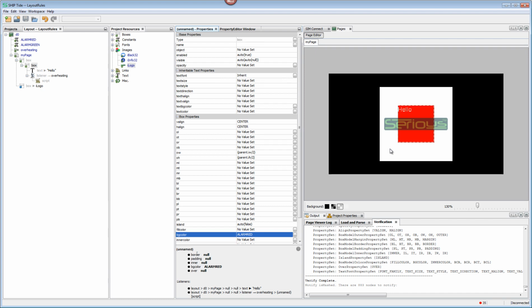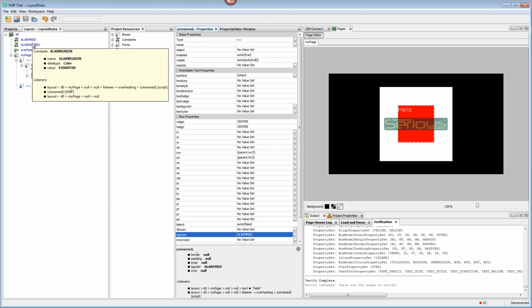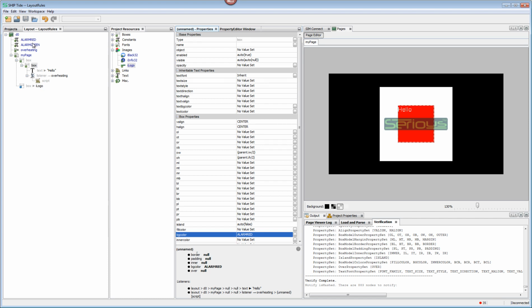So that's a quick overview of colors in SHIPTide, how to use constants like alarm red or alarm green or background red or background green or whatever it is, or my main corporate color gray, as a series of constants that you can use throughout your GUI, and then you can adjust them as you see fit. And the colors are composed of an alpha channel, which is the transparency or the opacity. FF or 255 is fully opaque, and 00 is fully transparent. And then the colors are red, green, blue, 8 bits per color. So the color is ARGB, alpha, red, green, and blue.